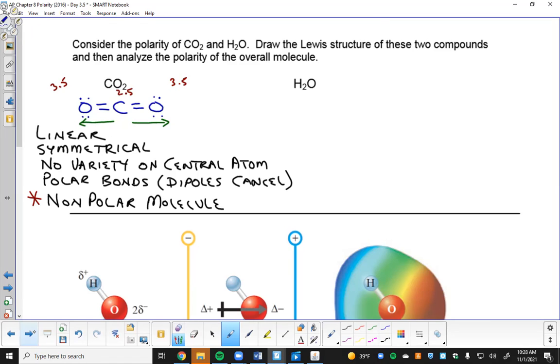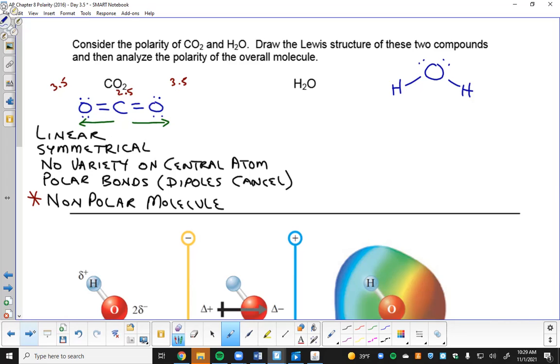In contrast, if we look at water, I like to draw it the way it looks. Water doesn't have straight lines in it anywhere. Water looks more like this than left, right, top, and bottom. There is no straight line anywhere in there. And even if I move this hydrogen and swap it out with one of these lone pairs, you get right back to the exact same structure again.